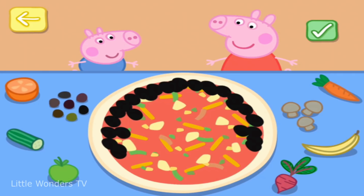This time I'll make the face. So cucumber eyes. No, too big. Carrot eyes. No, no carrots. Banana eyes. Banana. Press the tick button to cook your pizza. I mean... Carrot. An olive nose. Olives. Apple. Olives for eyeballs.